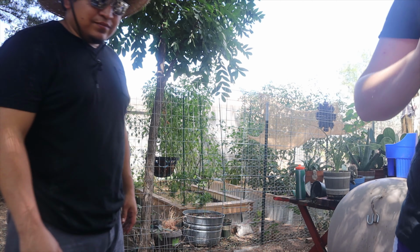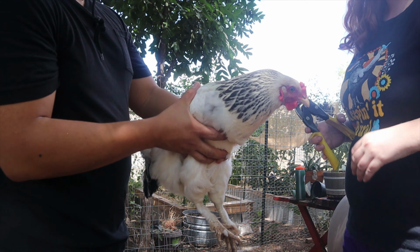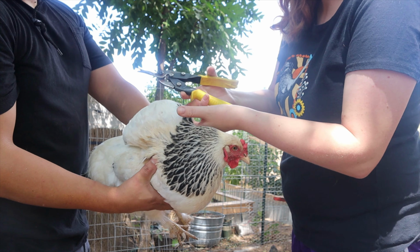All right, so Odette finished laying her egg. We're going to go ahead and grab her. Good girl. Our big girl. Look at her. This is Odette. She is the alpha, but she's very sweet with people. Very gentle chicken.